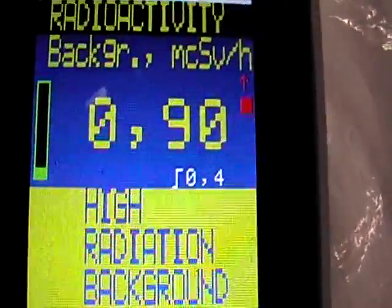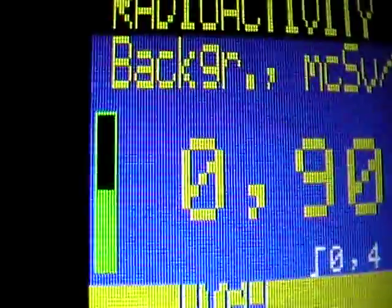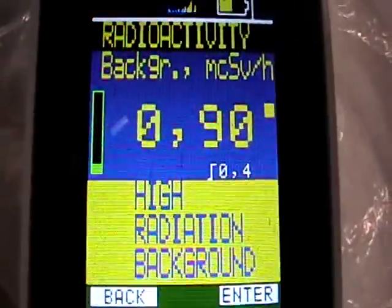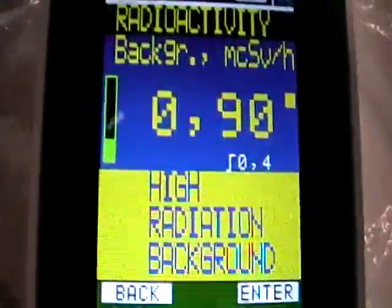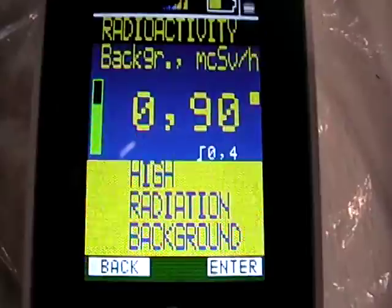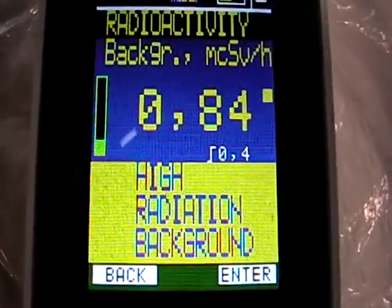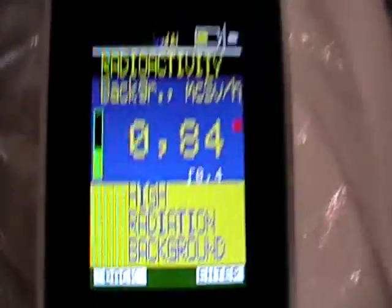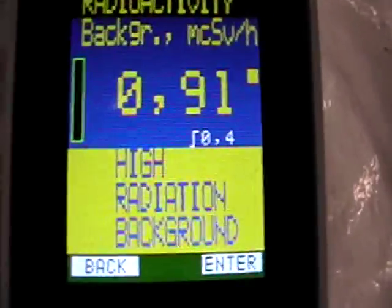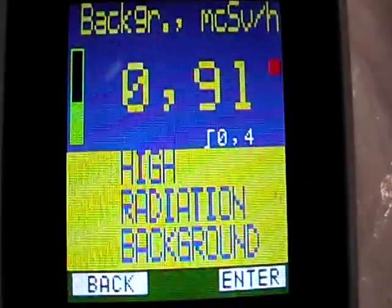There we go, high radiation level. And as I mentioned before, you have to wait for that green bar to cycle through at least five cycles to find out what the true levels are. It starts off a little low. 0.24 is your normal high background radiation. So this is high — 0.84. And at 0.50, it's equal to one-tenth of a dental x-ray, and one microsievert is equal to two-tenths.